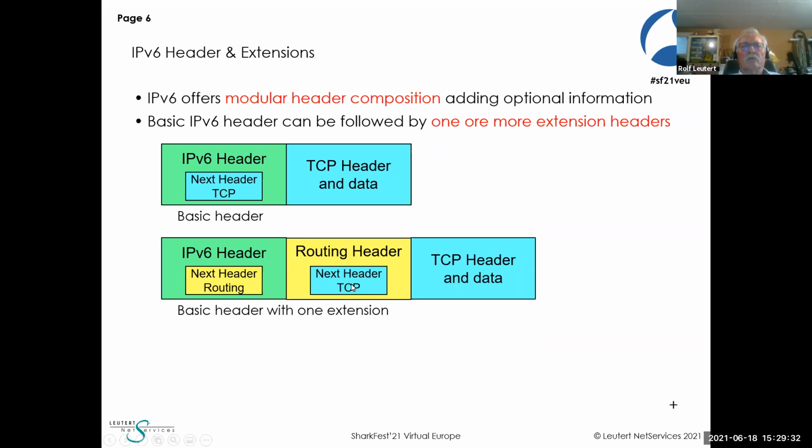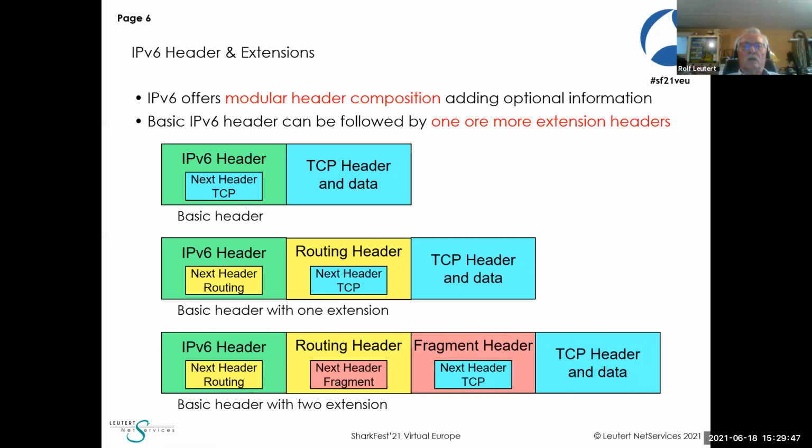Of course, in the routing header, we again have a next header field. And here we have the new number for the routing header. Every new extension header has its own number. And the point is, this can be extended more or less unlimited. Of course, the limit is the frame size. There's less and less room for the TCP data then. And it is even allowed under certain special circumstances that the same header appears twice. It can make sense. So it's really very flexible. That should cover all our needs.